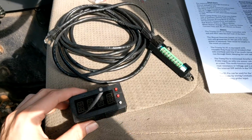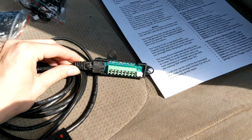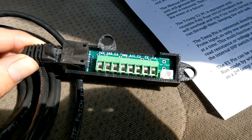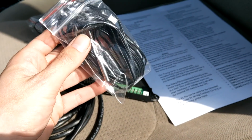So when you order one of these kits, you'll get a 10-foot Ethernet cord that you can run somewhere into the engine bay. You get an adapter so you can actually hook up all of your wires. So this is for the power, this is for the fans, any inputs, outputs, all kinds of puts. And it comes with an included temperature probe.